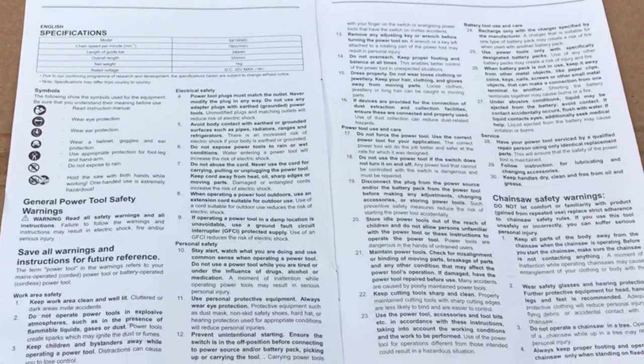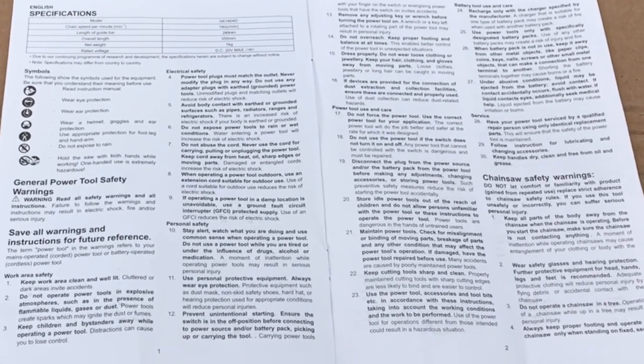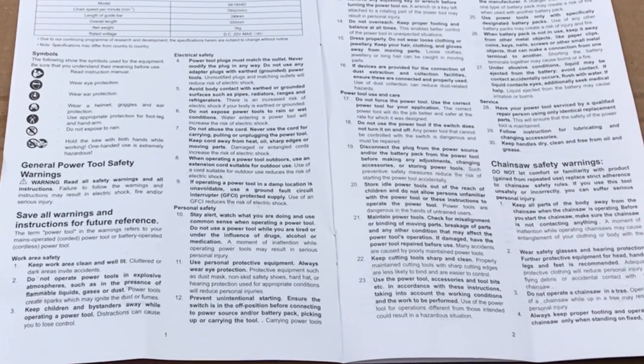Before you use the mini saw, if you get one of your own, be sure to follow the manufacturer's recommended safety procedures. So read your manual thoroughly before using the saw for the first time.